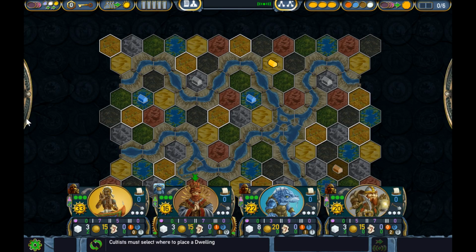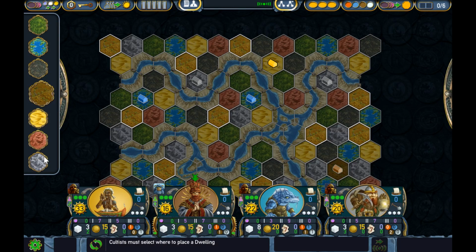Gray is next to red and green, so I don't know. I guess it's not insane. You can go here. It's not that bad. But it's very committal, right? Like, you need to get this tile and this tile, or else your development kind of sucks. You risk being cut off.